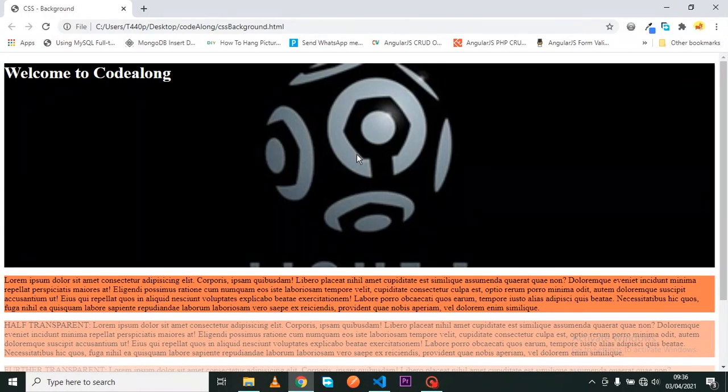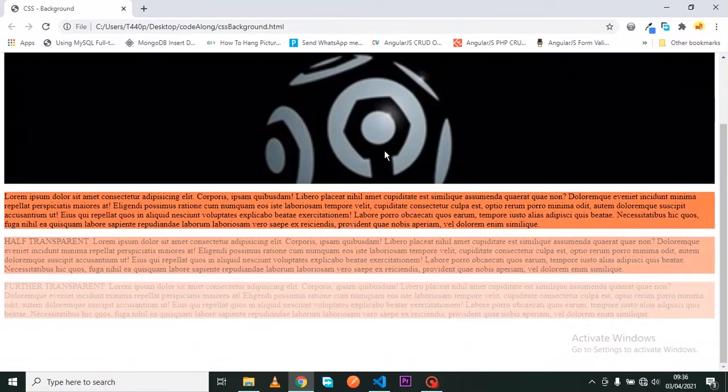And for this image, I will advise you, don't use an image that's as small as this. I use this because it fits the effect I want to show you. If you want to use an image as a background image, please try to make the image as large as possible so you don't get to stretch it as much as this is stretched. If you look at the image, it doesn't really look good. Okay, and it's a beautiful effect.